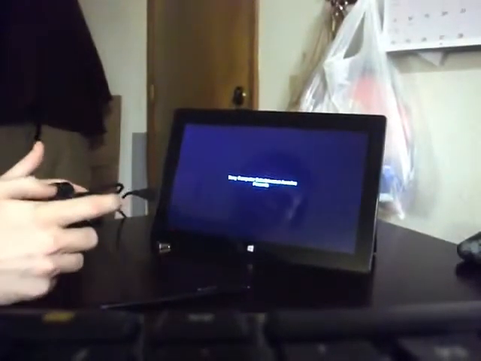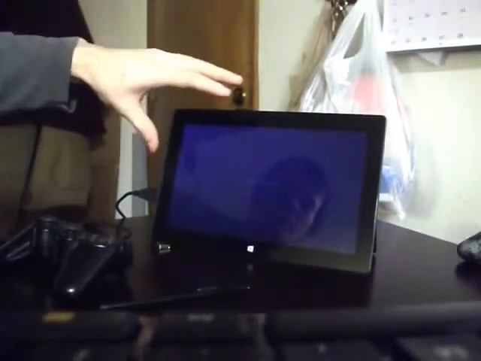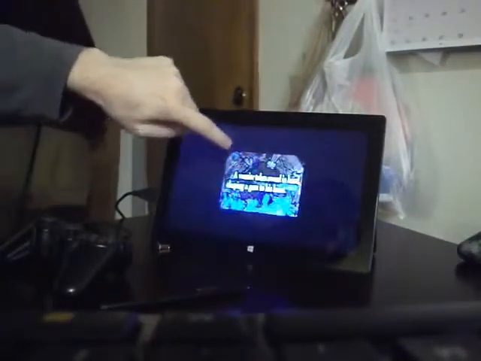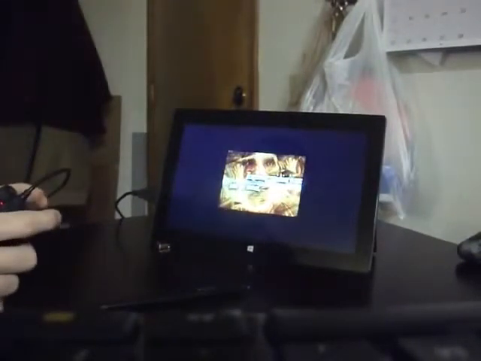with the controller. Now, as you can see, this is my first example of a game that doesn't play full screen. This plays in its native pixels, and so far the Surface doesn't do a good job of rendering that. So as you can see, the edge of the screen is here. The rest of it's just black. It kinda sucks.